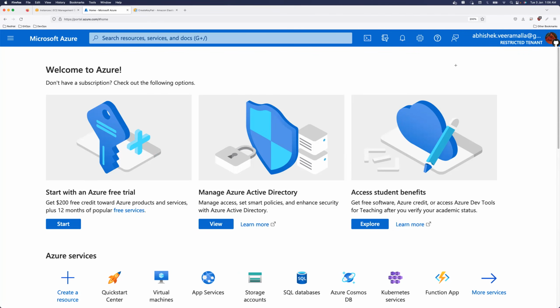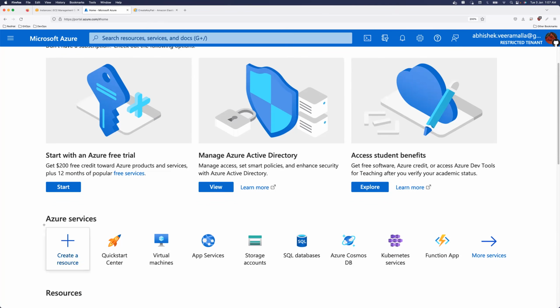Once you are done with it, see here, I'm not holding any paid account with Microsoft Azure. One difference between Azure and AWS here is if you are a new player or if you are just learning DevOps, AWS provides you close to 1 year free membership, whereas Azure only provides you some 30 to 45 days. I don't remember exactly, but AWS provides you longevity so that you can play around and try AWS for more time. Whereas on Azure, you have to buy after this 1 month, or let's say I want to create a virtual machine with Azure, which I'm showing you. I have to pay money.